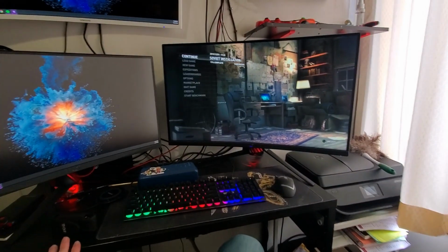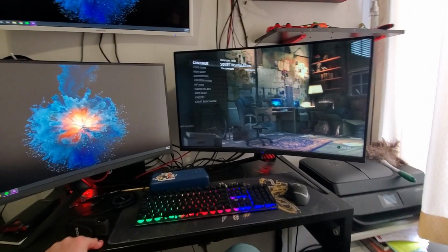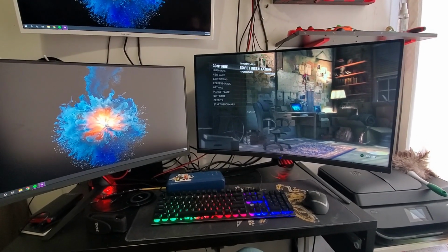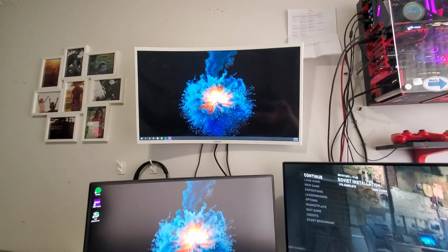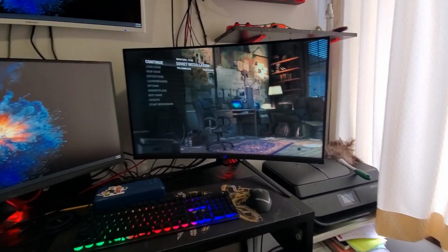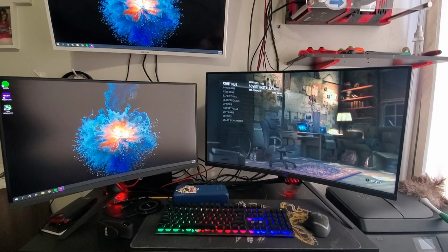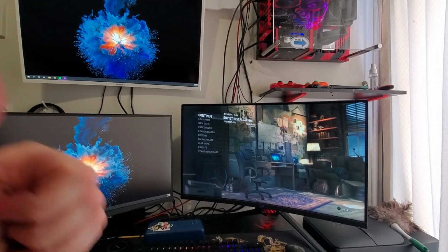Here's what I was talking about, that earthquake test. See, it's mostly me shaking the camera that I'm holding more than they're actually shaking. And that piece of crap, that one I ended up mounting on the wall because it was even worse. But yeah, I really like the setup. I think it looks pretty good. Once I get all the cable management and everything set up, it'll be good. Excellent monitor.